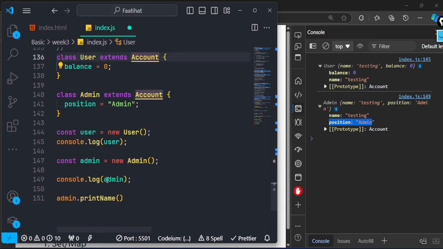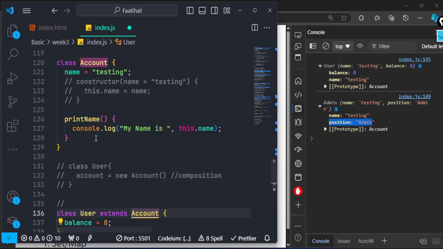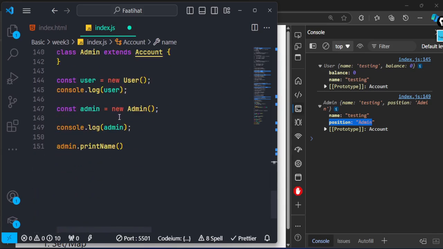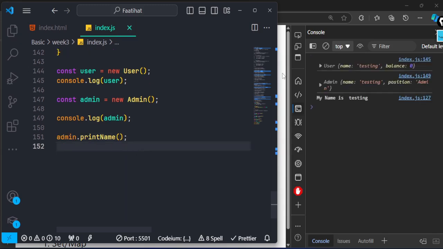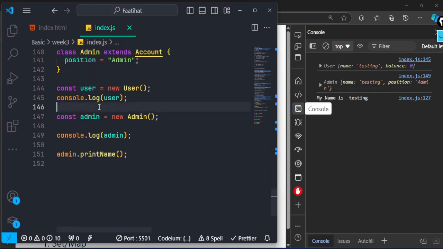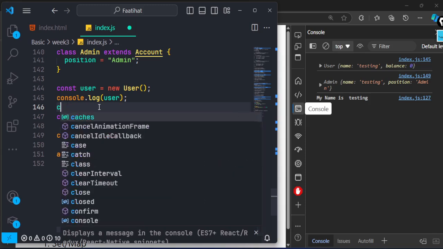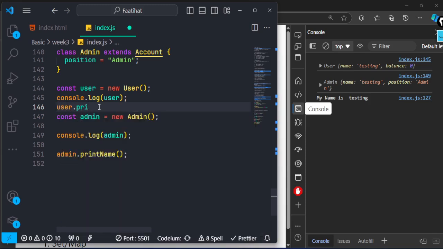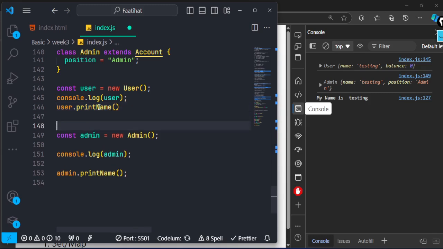Right now, it will be printing out the same details, but once we start using our constructor there, you see that they will have their own separate details, because right now it's just the same value. It's something you can change, but I don't want to change it right now. And if I save it now, you see that admin is going to print out my name is testing. The same thing too, user can do its own too by just saying user then dot print name. They will have access because they are inheriting this method from the account.